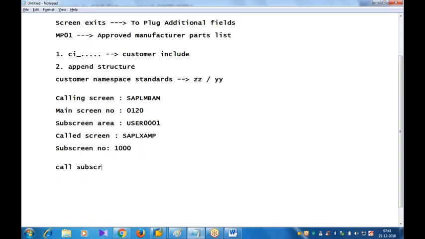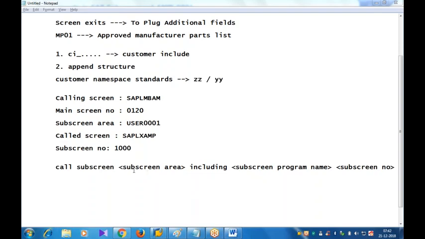We already expected you to know this: call subscreen, subscreen area, including subscreen program name followed by subscreen number. So what is the subscreen area they gave here? USER0001.